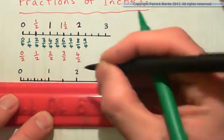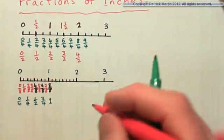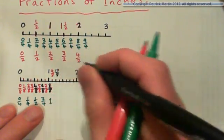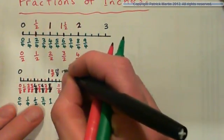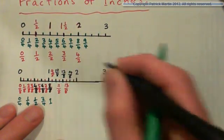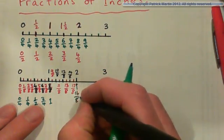We could also split this section up into eighths. Start with halves, now we'll do quarters — split it up into quarters — and now we'll do eighths, so split all the quarters in half. Now you have eighths. So the next one is nine eighths, and then we have ten eighths, then eleven eighths, and then twelve eighths, and then thirteen eighths, then fourteen eighths — you've got to write this down, part of your homework — then fifteen eighths. And two of course is the same thing as sixteen eighths — two is sixteen over eight.